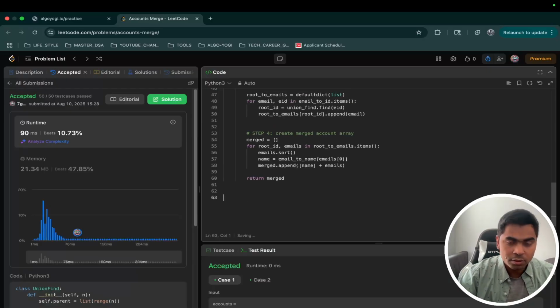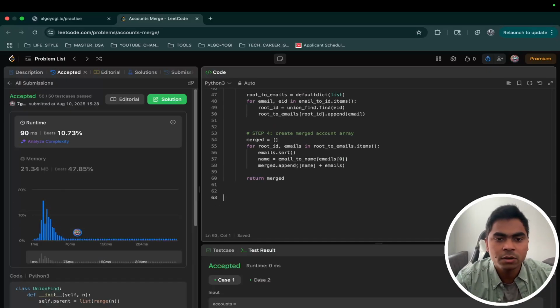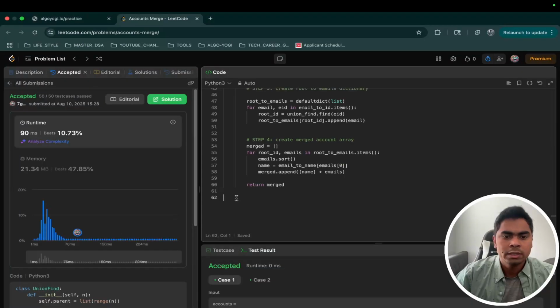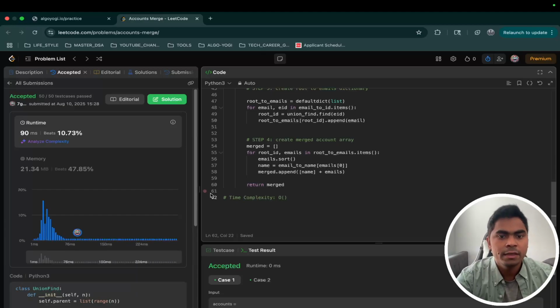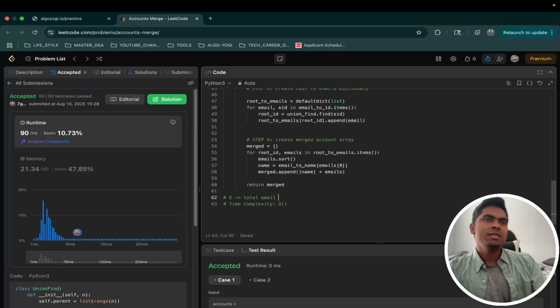So let's go into the time and space complexity. Let's say E is the total number of emails we are processing here. The accounts actually do not matter, so total emails is what we are processing.